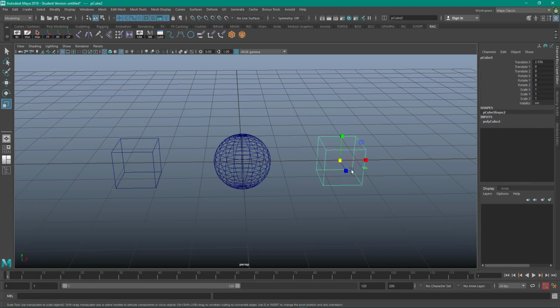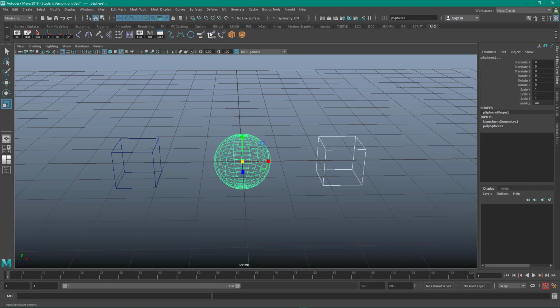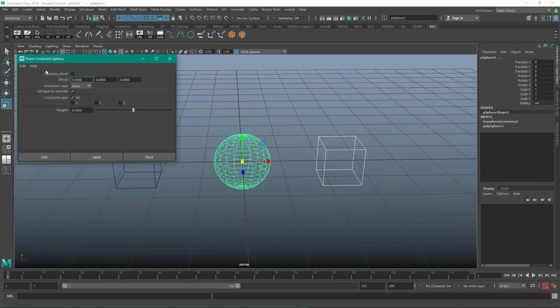So I'm going to take the right cube and the sphere, and I'm going to do a point constraint. Let's maintain the offset again. Let's click on apply. Let's also do it for orient. And the selection order still is the same.